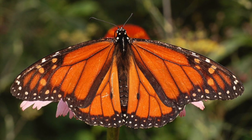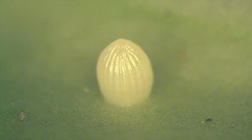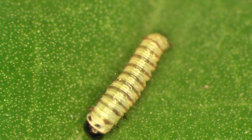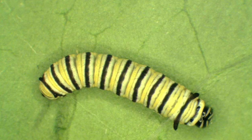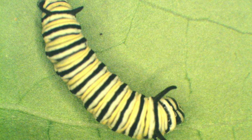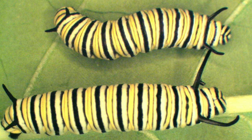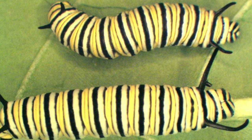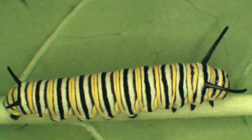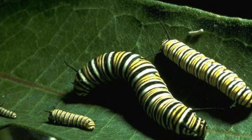Everyone knows what a monarch looks like, and maybe you even know how they start out — a tiny little egg smaller than the head of a pin. It gets laid on a milkweed, that first instar hatches out, and in two or three days it switches into a second instar, continuing to grow ever larger. Every two, three, four, or five days depending on temperature, it changes into whatever version of the larva it's supposed to be. After about two weeks you can literally see how they have exploded in size.